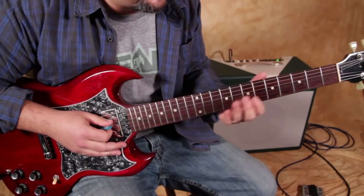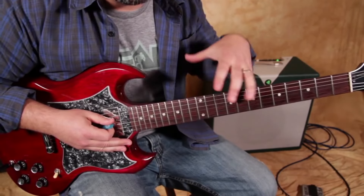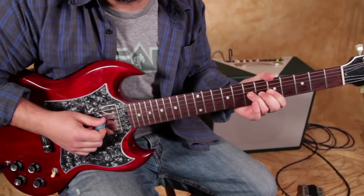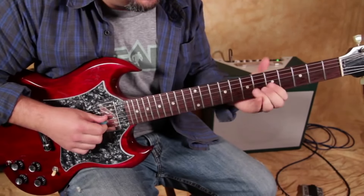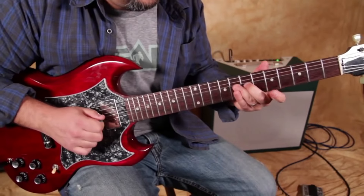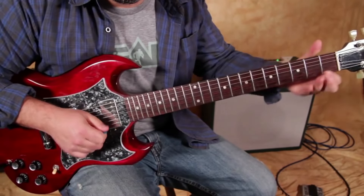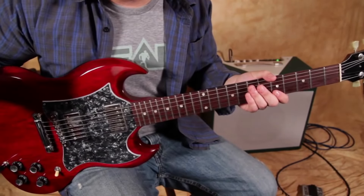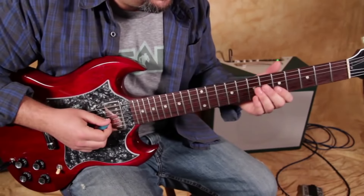Let me show you some of the concepts here. The first is starting with a minor pentatonic lick in your phrase and then evolving it into a major pentatonic lick, and then we'll do the vice versa. I've got my minor pentatonic lick right here — let me start with a classic bluesy rock kind of lick. That's all the A minor pentatonic. Then I ended the phrase by going into the major pentatonic. Theoretically, this is a more bluesy rock concept where sometimes you're breaking some of the theory rules, but it sounds really good.